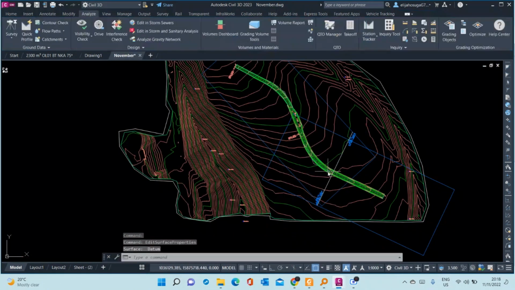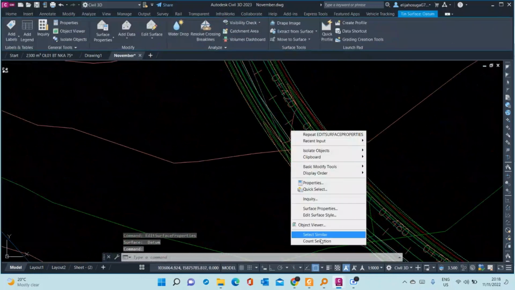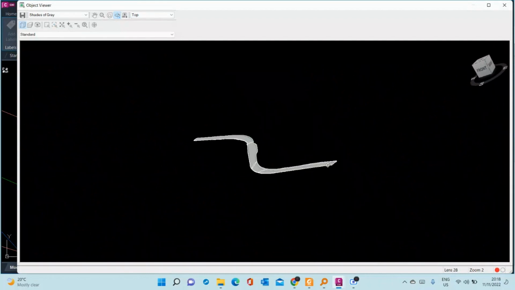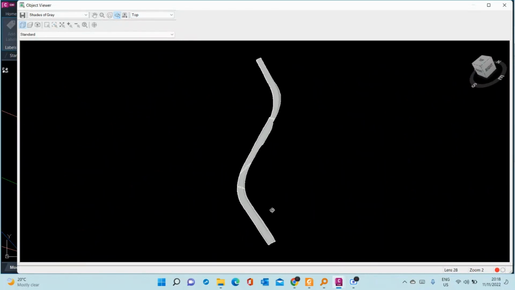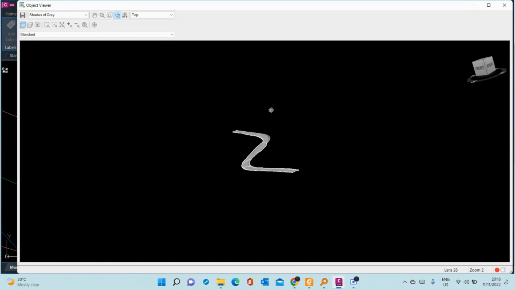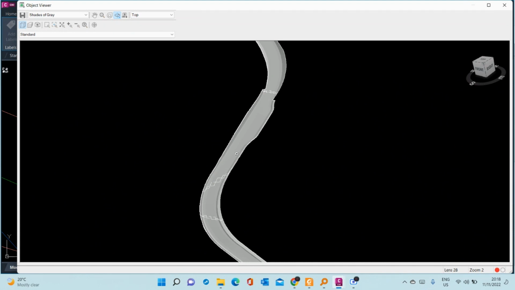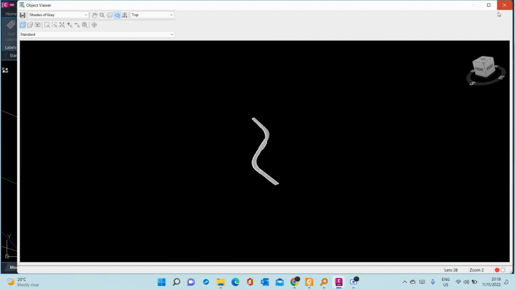Oh, sorry. Let's see it in object viewer. That's the bottom of the road corridor. So this surface is what we are going to compare with the existing surface so as to get the cuts and fills.